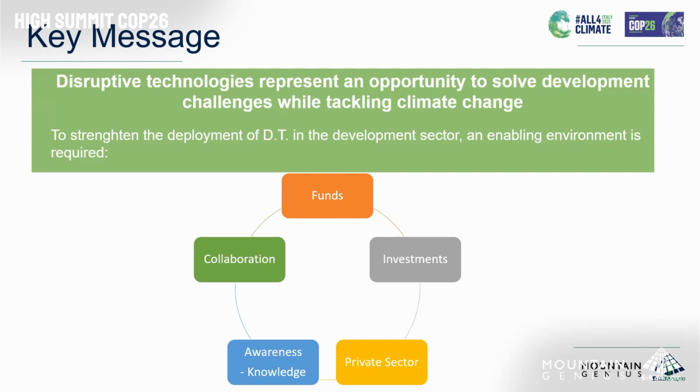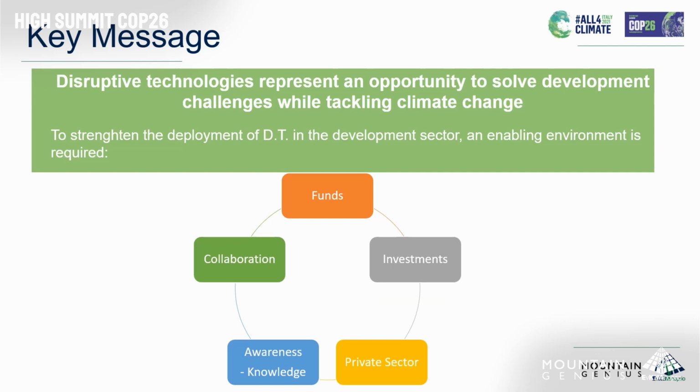tackle climate change, while at the same time also solving some of the most pressing development challenges that are affecting developing countries. There are, however, some lessons learned from what has already been deployed throughout the years. I put here 5 key aspects, which in my opinion are really important. Funding. We need funding to identify the technology, we need funding to pilot the technologies, and we need funding to mainstream the technology. We need investment in human resources, in the infrastructure, and in the overall business environment able to support these technologies' deployment.